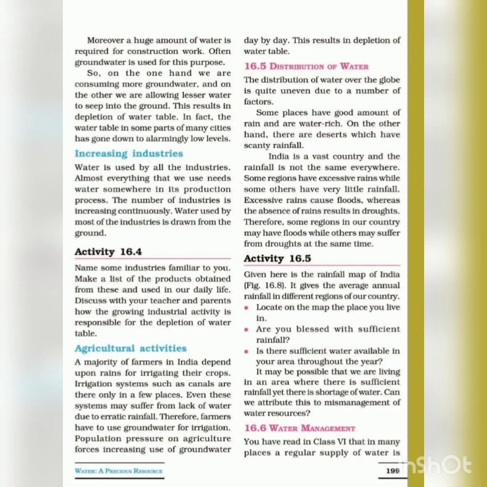Okay children, next we are going to discuss increasing industries. Water is used by all industries. Almost everything that we use needs water somewhere in the production process. The number of industries is increasing continuously, and the water used by most industries is drawn from groundwater. It is the main reason for the decrease in groundwater.